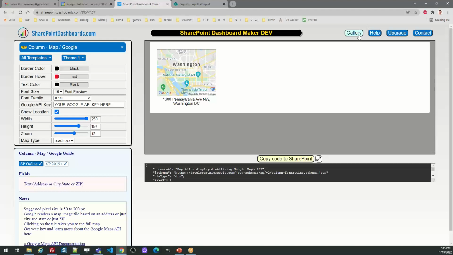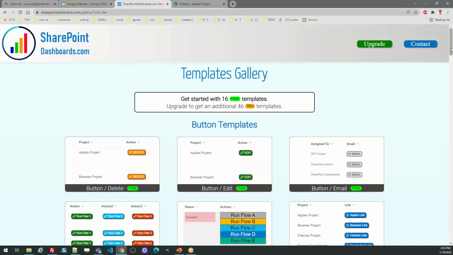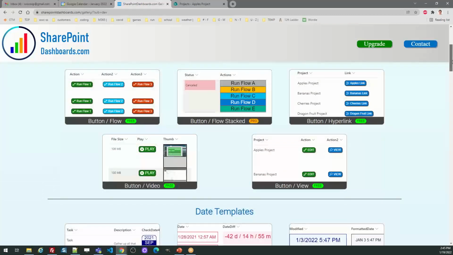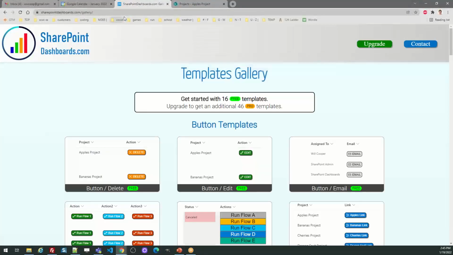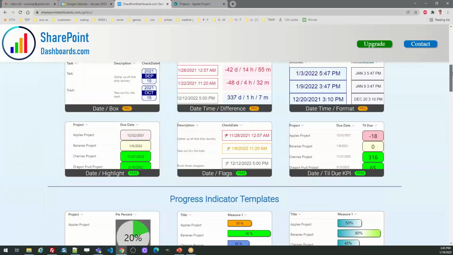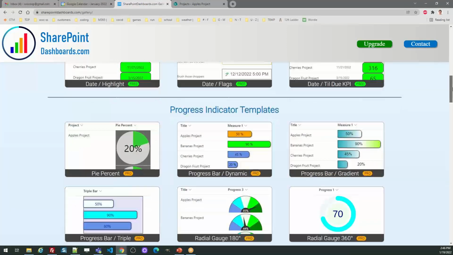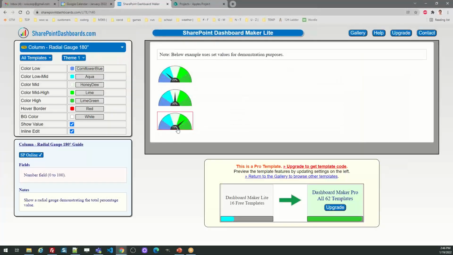Now, if you are interested in some of those advanced templates, they're referred to as the pro templates in here, you may be on the fence. You're saying, that looks really cool, but I'm not sure. You can preview all of them. So I'll show you what I mean. You can look at them. You can control the configuration. You can see exactly what it does. You can check that out. So you know exactly what it's going to do.